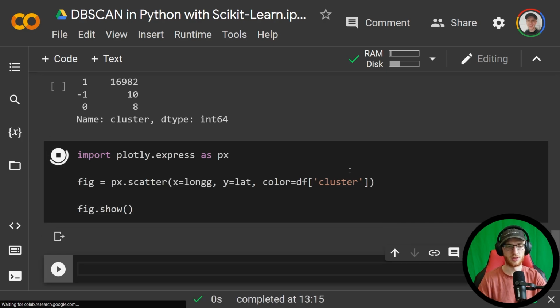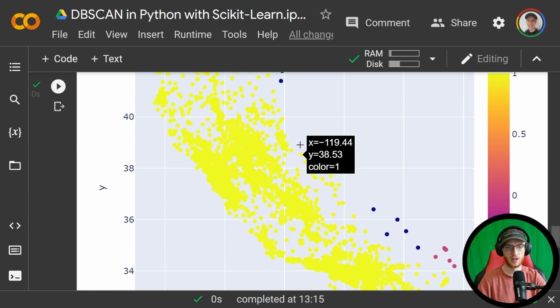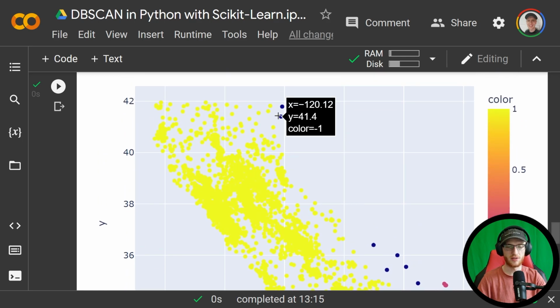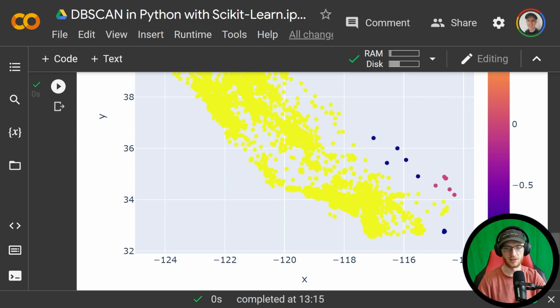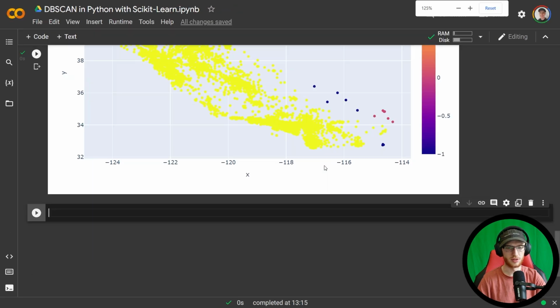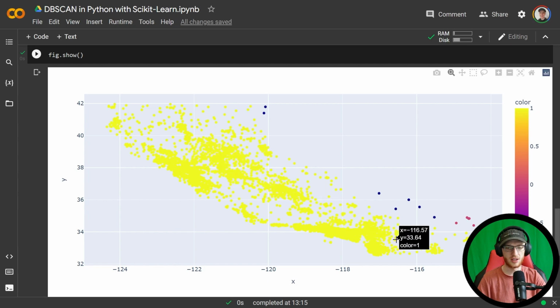Plotly's really smart about this color thing. And since we set it like that, each of the values that have the same color, it is going to pick a color for them. And so that'll be consistent. So each of these ones, you can hover over and see that the blue ones here are cluster -1. We can actually see that in this scale over here as well. I should really zoom out a little bit so you can see it better. But yeah, all of this yellow stuff, this is considered the one cluster. And apparently we had some tiny little cluster over here. Now, it turns out that this doesn't really make all that much sense. And it's kind of up to either visual discretion or what we'll see later as some metrics as to what makes a good clustering model.